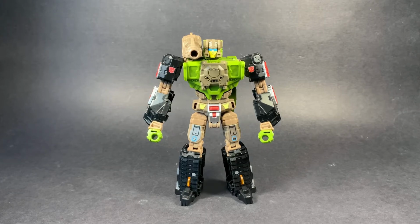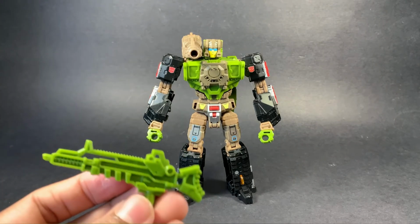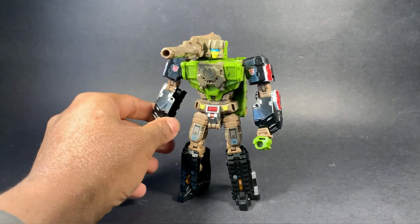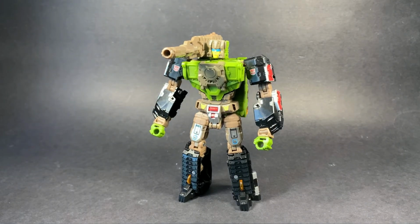So taking a final look at this figure, I honestly think he's a 10 out of 10. I was super surprised by this. I did not expect to like him as much as I do. I think he's really dope. His articulation is great, his molding and detailing is great. Headmaster gimmick works perfectly in all modes. Even this little gun thing is kind of cool. The giant cannon on the shoulder is a super dope touch. It was one of the selling points for me.